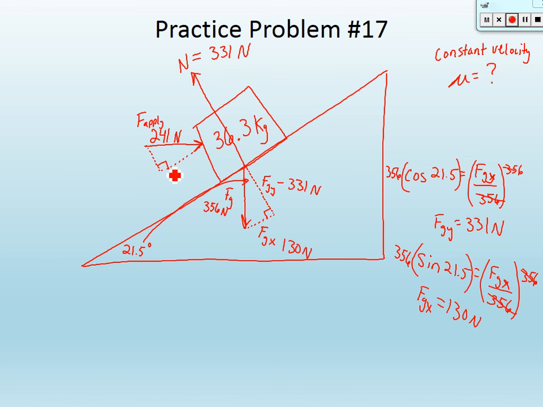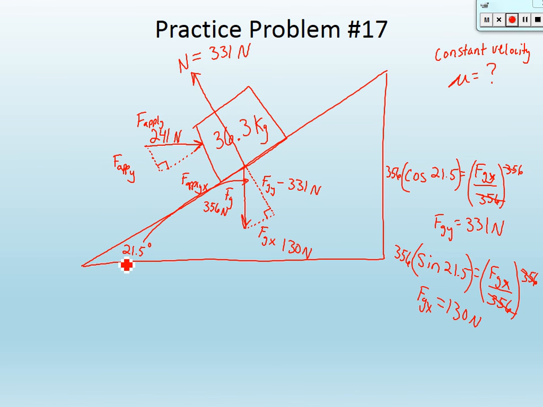That makes a right angle right there. We're going to call this side of the triangle force applied in the y direction. We're going to call this side the force applied in the x direction, because he's pushing straight into it. Is all of this 241 newtons going to be transferred into moving this couch up the ramp? No, because we've got to find the component that's parallel to the ramp, which is force applied in the x.